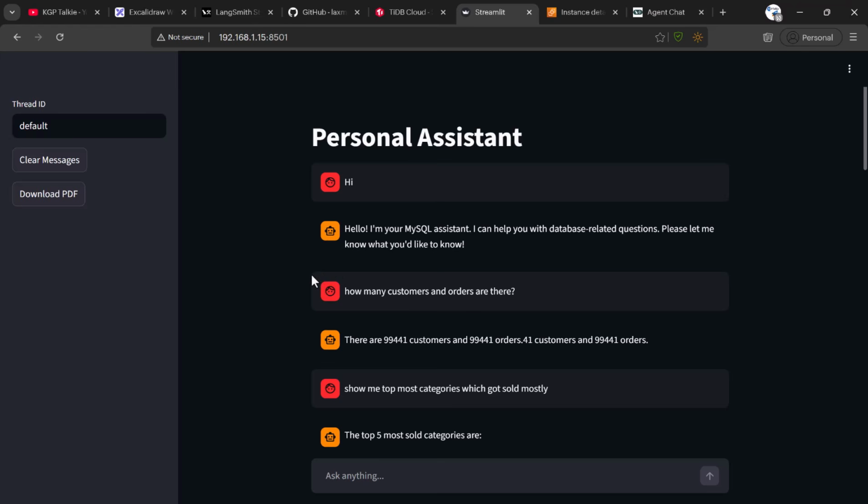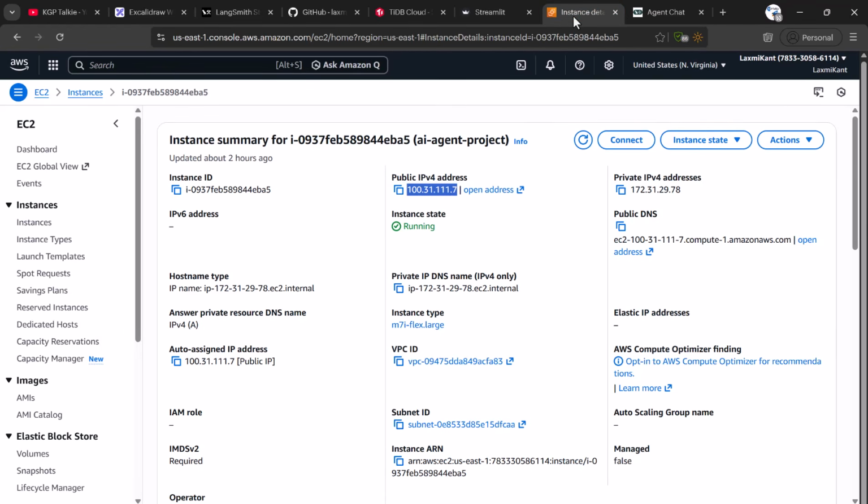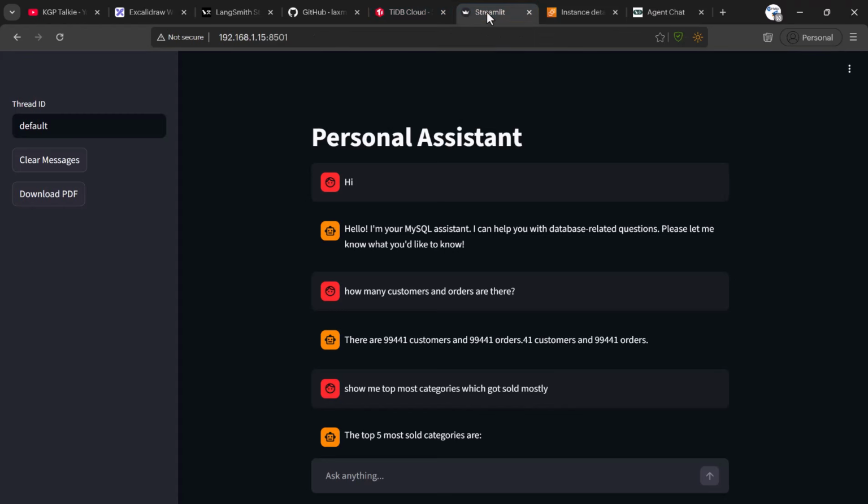I'll be showing you how you can deploy these on your local computer, in a WSL environment, and also on a remote server like an AWS server. It is not going to be limited to just an AWS server. You can deploy it on any kind of server. We will be building all these throughout this particular course.